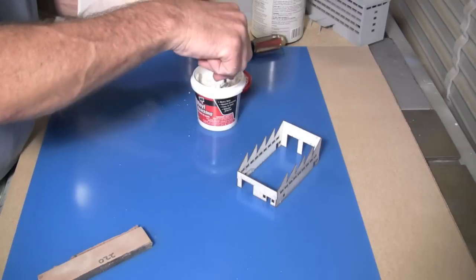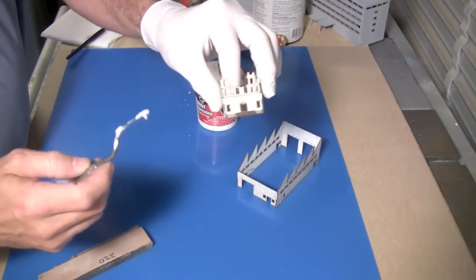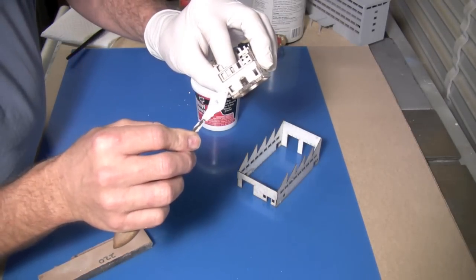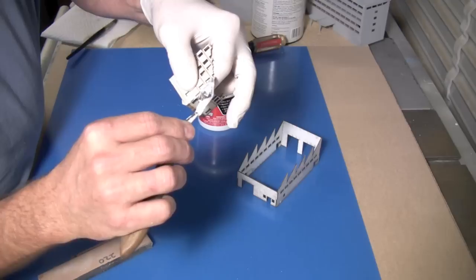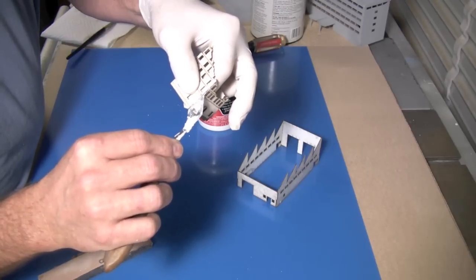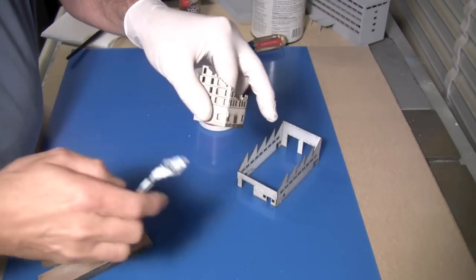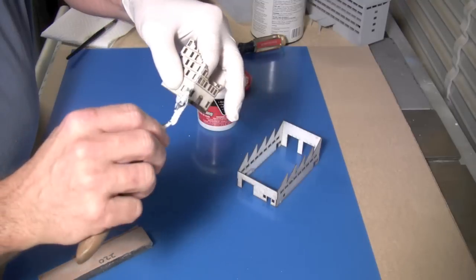This is just super simple. You just take a tiny bit of it and just get it along those edges where those little tabs are. And just fill those in. If you get a little bit over the window, don't worry about it. Once it dries, it just flicks right off of there. But if you are worried about it, get rid of it now. That's fine.